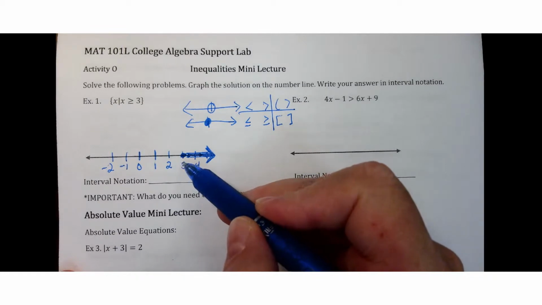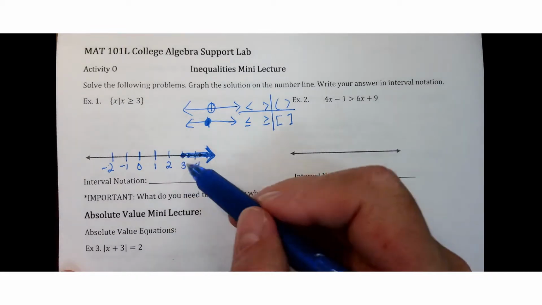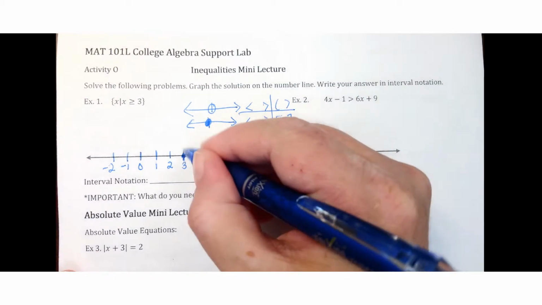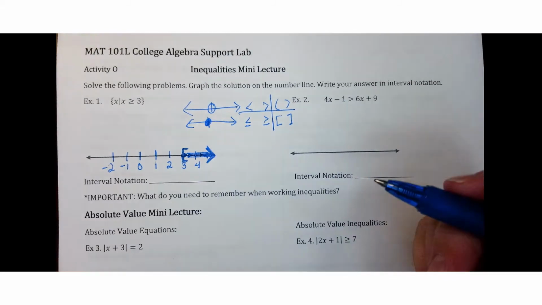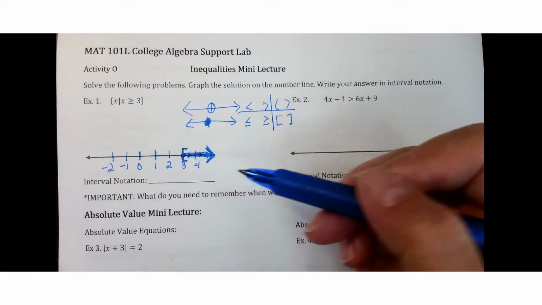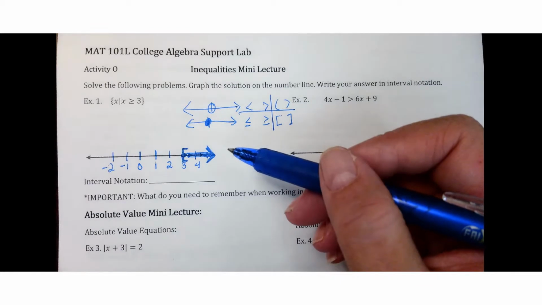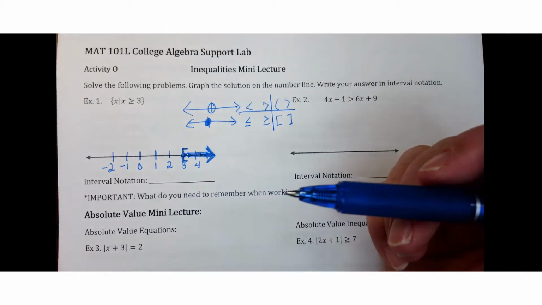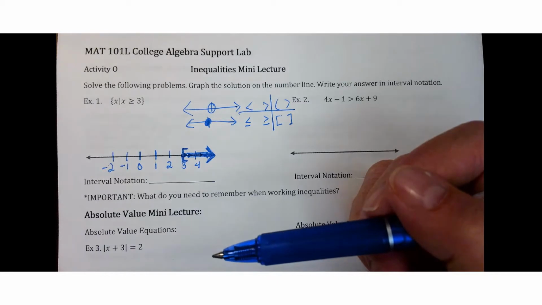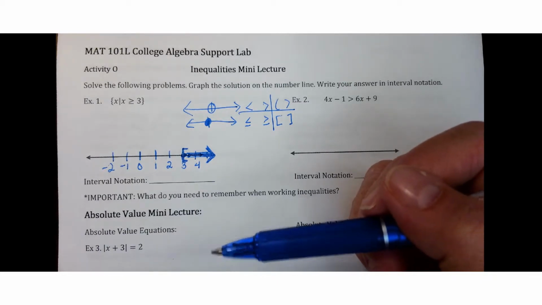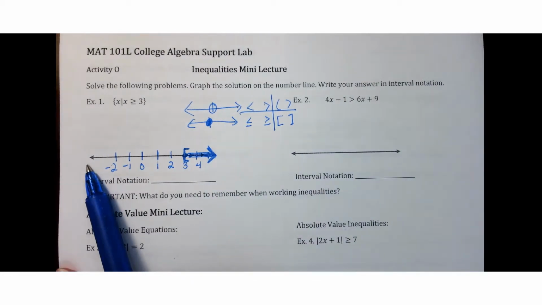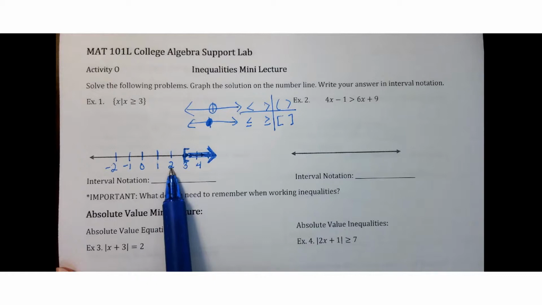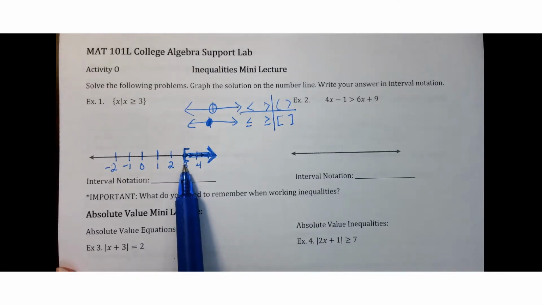So on this graph, we have an equal to. So right at 3, we're going to draw a line and make that a bracket going through 3, facing the shaded area. So this is sufficient to graph this set. Now, our interval notation is describing the shaded area from left to right. So if we start on the left side of the graph, what we're looking for is the first place that's shaded, and that happens to be 3. So 3 is where we start, and how far do we go?